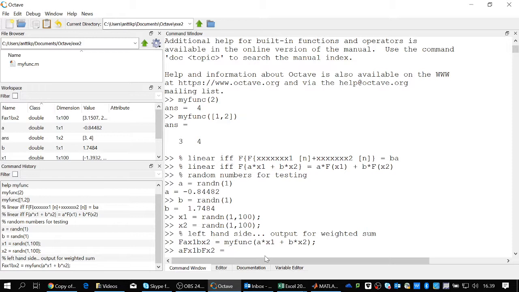Should I actually write it? Oh, well, it is a times my func x1 plus b times my func x2. Okay, as you can see, this is really brute force, and it's not more than that. You just test if the weighted inputs will produce the same as the weighted outputs, separately fed signals.